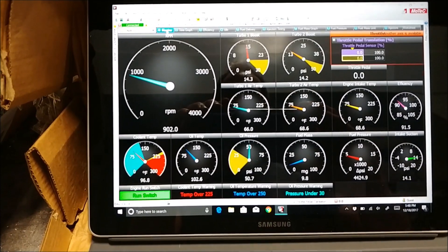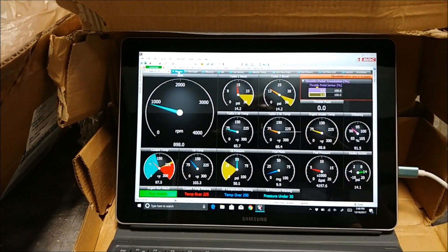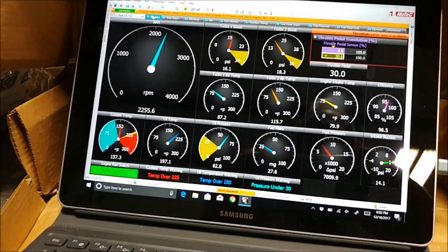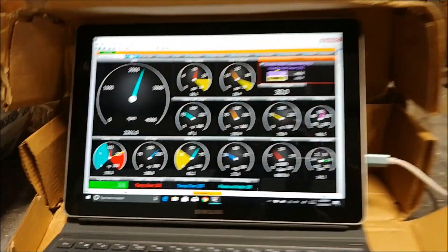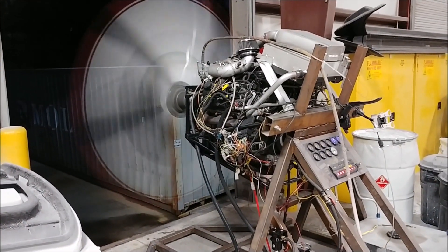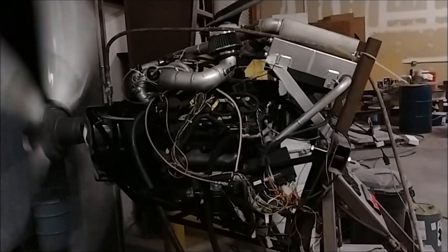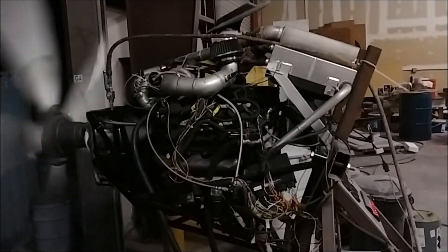The hoses go into the 55-gallon drum full of water. You can see the readout on the MoTeX software — it's just idling, warming up. A little further on, I had it running up to about 2,300 RPM. I turned on the pump to run the water through the heat exchanger and immediately it was putting much colder water into the return on the engine — it works really, really well. I ended up running it for about 35 minutes, and it stabilized nicely even at a higher power setting, almost 2,700 RPM.